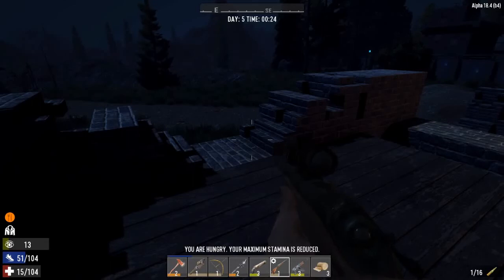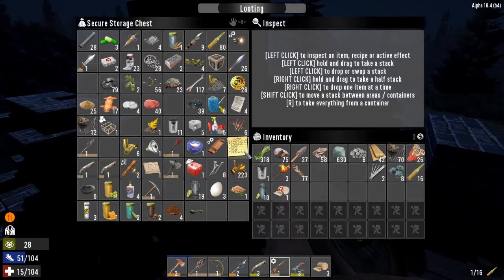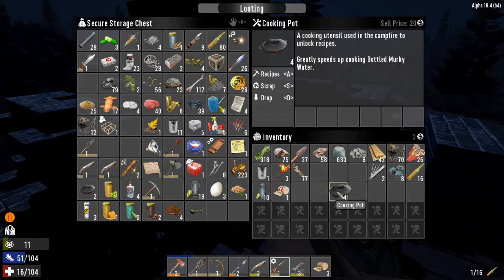I'm Wrath, and we are back today in 7 Days to Die. We are preparing for day 5, which has just dawned. I'm cleaning up my inventory space here because I found that I'm a little bit messy. We need to clean this up here. Now, one of the things, we can scrap these.